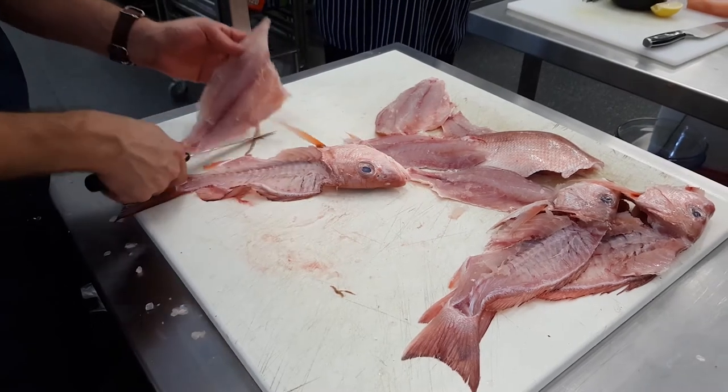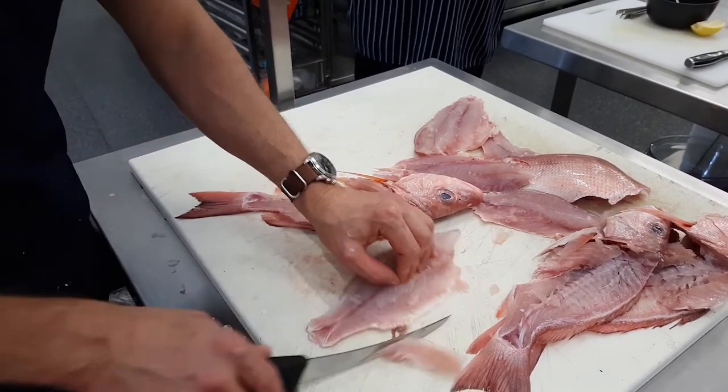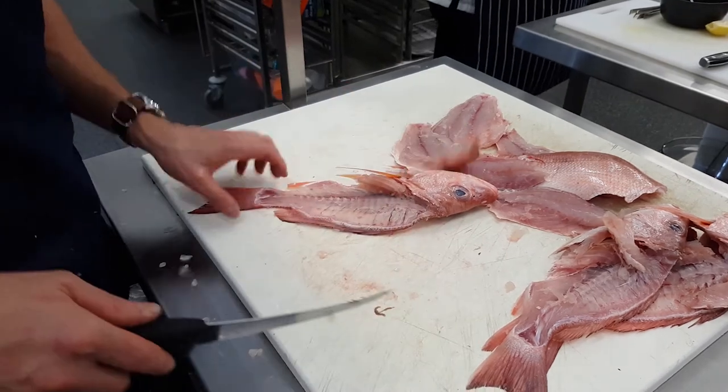Just finding that line to run the knife around the ribcage. Yeah, it's just practice. That's it. Now skinning.